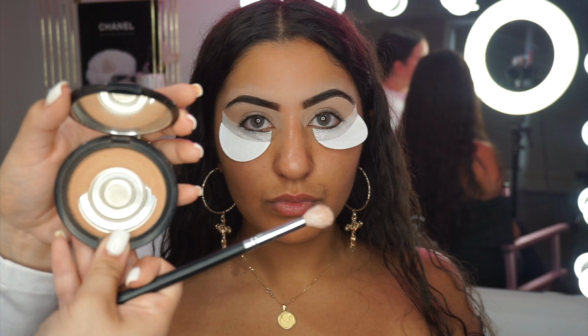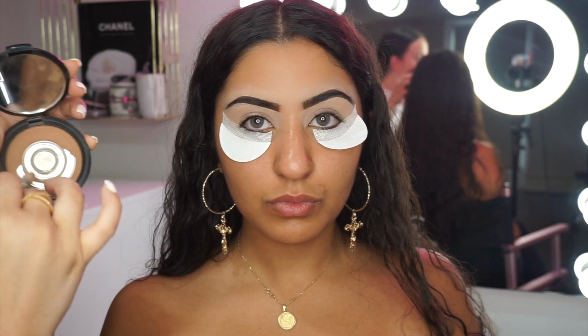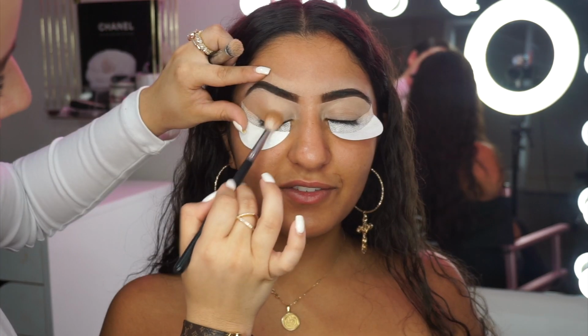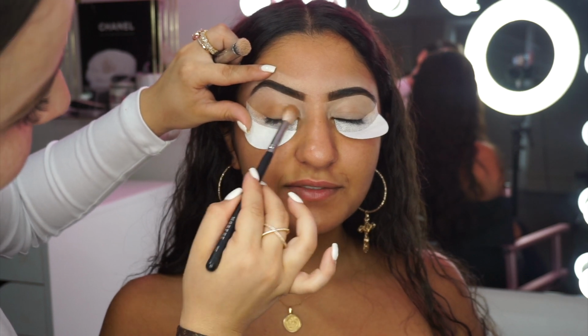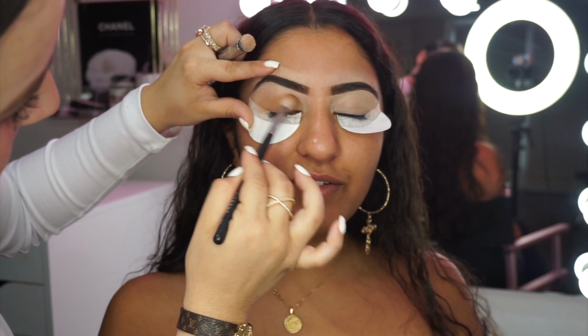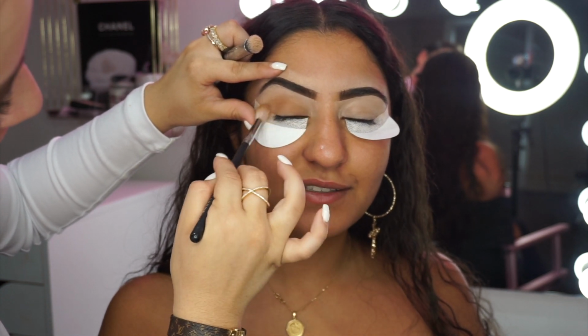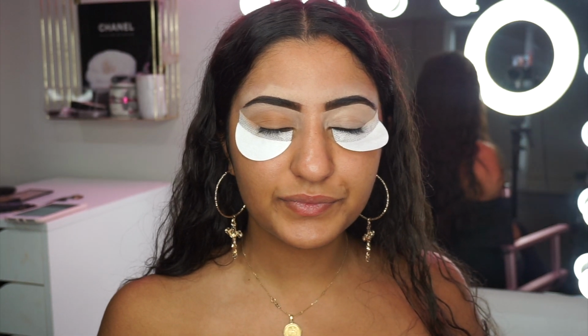For the transition shade for my model's eye look, what I'm going to do is I'm going to go in with my Melissa Sassine Cosmetics Golden Goddess Bronzer as a transition shade. It's a nice and warm brown, and I'm just going to use this to blend all over her eyelid and just blend it right underneath her brow bone. It helps create the perfect transition shade, and it's not too dark but it's not too light either.